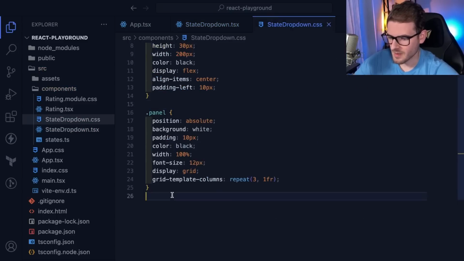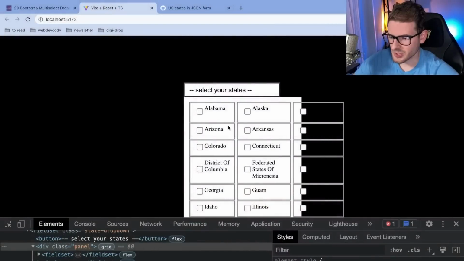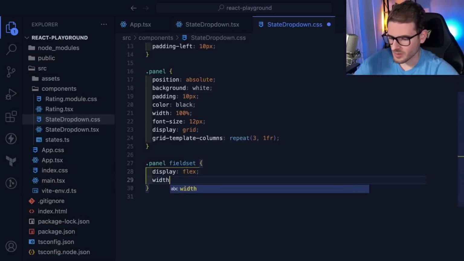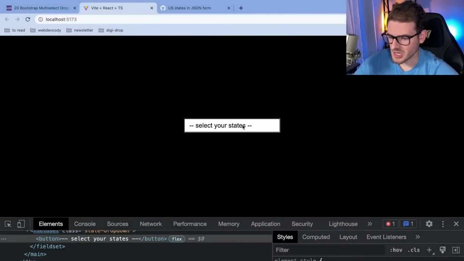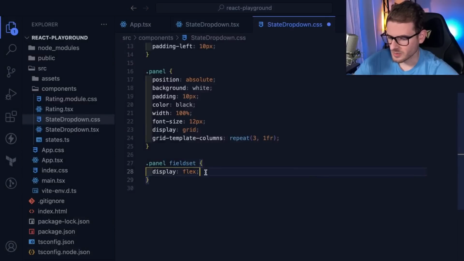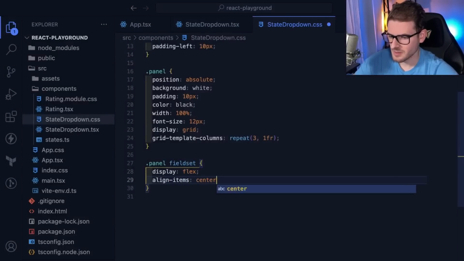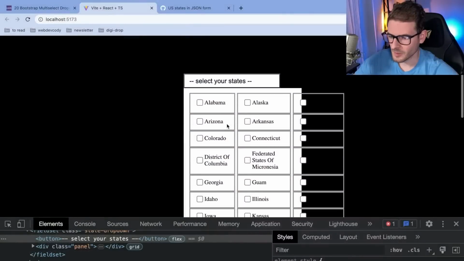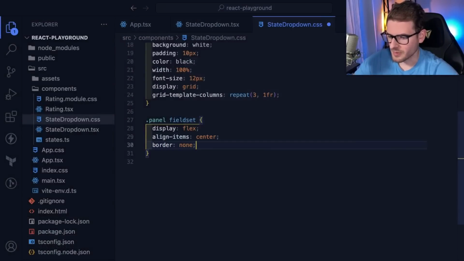And for every field set inside the panel, I'm going to say display flex so that it pushes these things properly next to each other. Then I will say width of 100%. Actually, I need to figure out why it's going off the page here. It's kind of weird. And then also, I'm going to say align-items center. There we go. And then what else should we do? We probably don't want any border on this. So we'll say border of none.